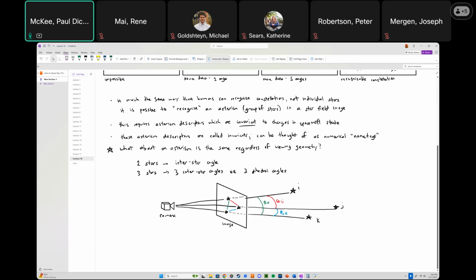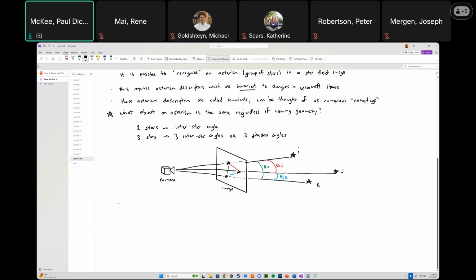So before we move on, think about degrees of freedom. A star field image with D stars has D pieces of information.